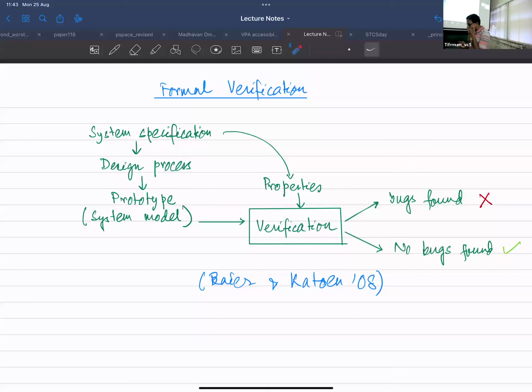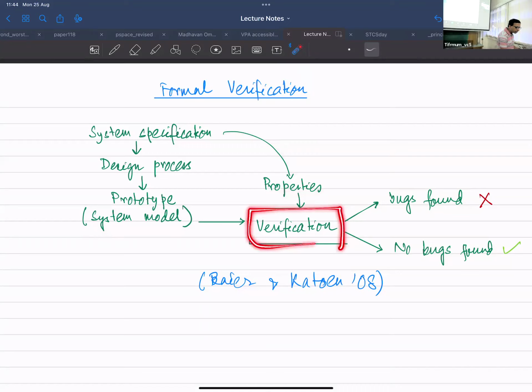So sometimes what happens is the whole system we may not be able to verify directly. So sometimes we would like to abstract and get a formal model of the system. Often we will see it's in the form of an automaton, for example, or maybe some other kinds of machines. This is what I'm calling the system model. And then we are given also certain properties here.